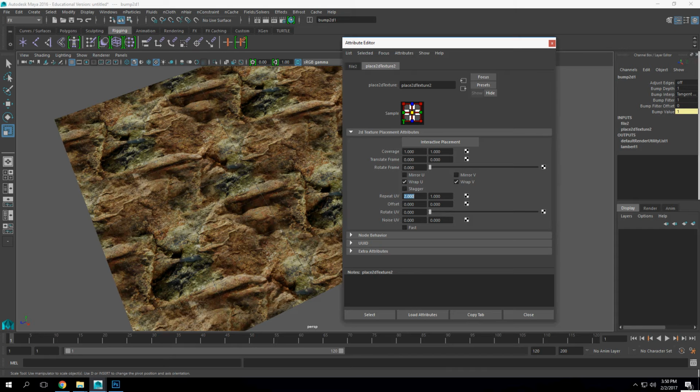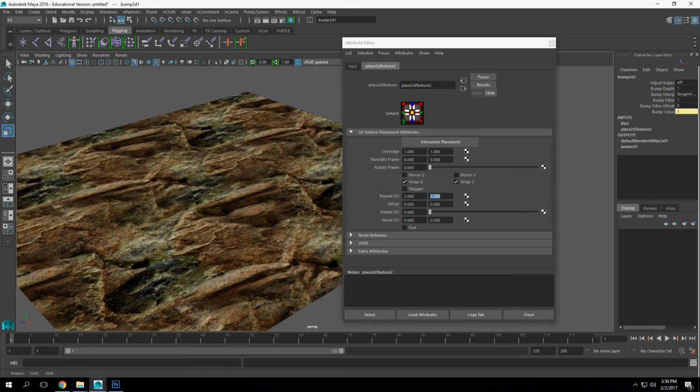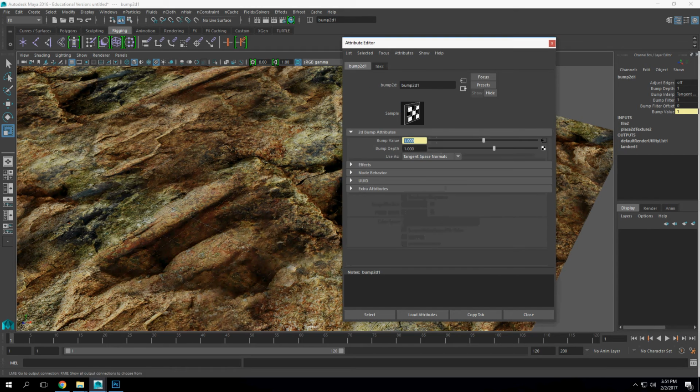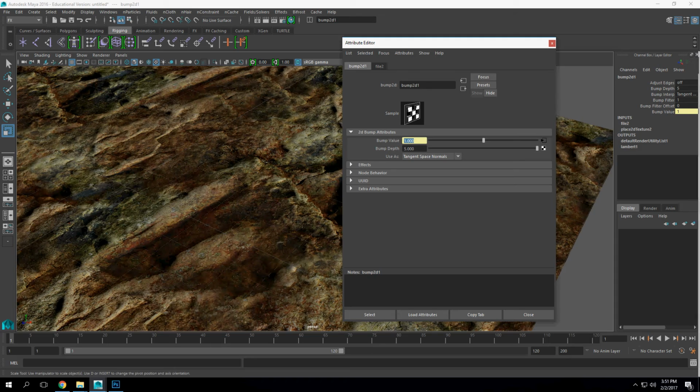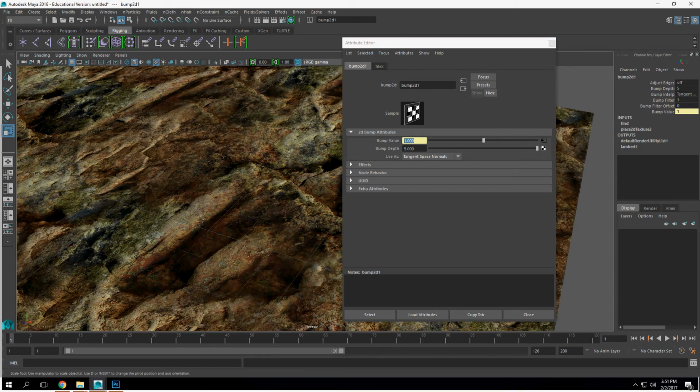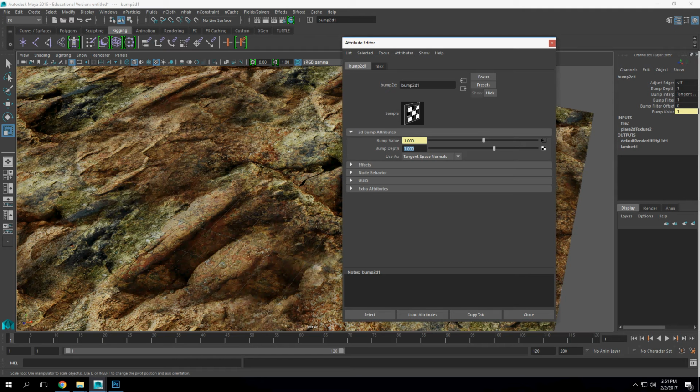Tile it the same amount as well. You can start to see it there. Let's bring this up just so it is. And it gives you the look of kind of what the rock of that field without changing it.